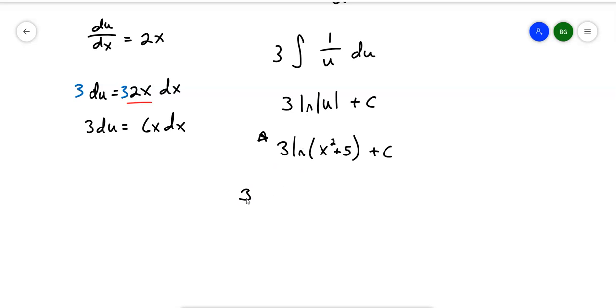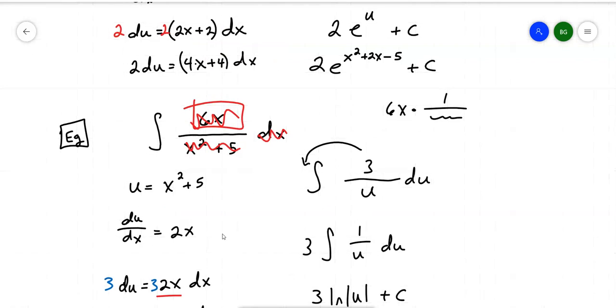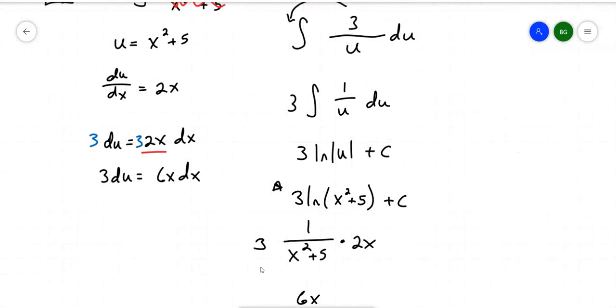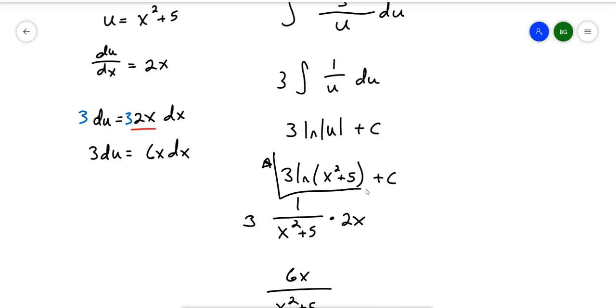So constant multiples are unaffected by differentiation, so let's differentiate this natural log. Remember, natural log is 1 over whatever. Then because of chain rule, you have to take the derivative of that function. So in this case, it would be 2x, 5 drops off. Our constant multiple drops off because, of course, constants go to 0 under differentiation. So now we just have 3 times 2x, so we get 6x over x squared plus 5, which is, in fact, what was inside of our integral here to start with, so we must have done it correctly. U-substitution works. Happy day.